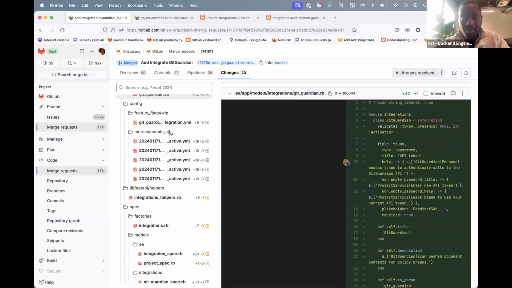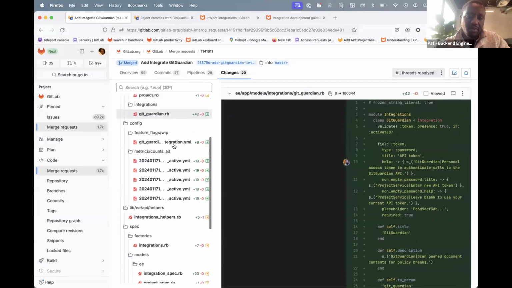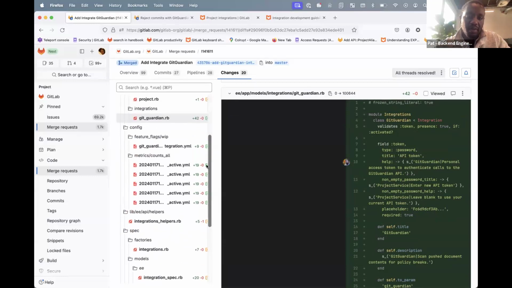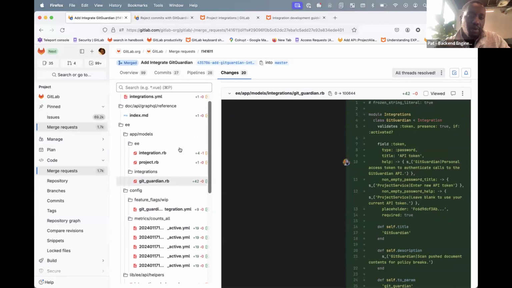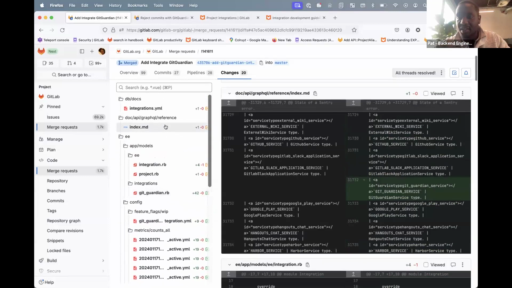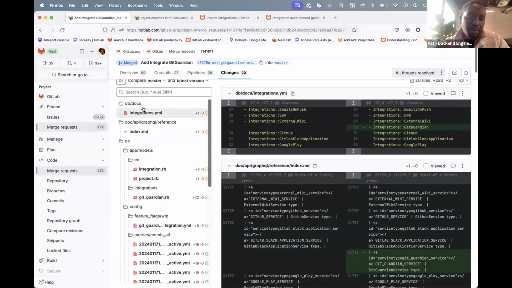The pipeline will tell you which command you need to run to build those metrics up. So this is boilerplate. Also, the documentation here, the pipeline doesn't pass if it's not there. So this is also boilerplate.